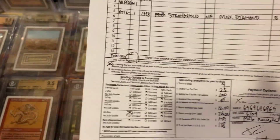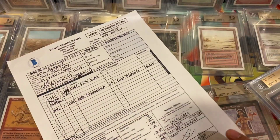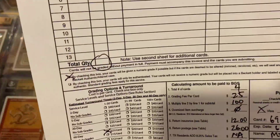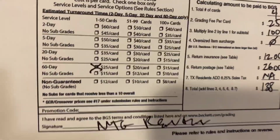And you know, I've been collecting some basketball cards. I do plan on sending some stuff out. There's some Magic cards I'm about to send out. And so, hey, if you want something to sell quickly, like a Zion, and you want to get that out and sell it for a premium, then maybe. But with Magic cards, if you have older cards, I would just go with the 60-day.